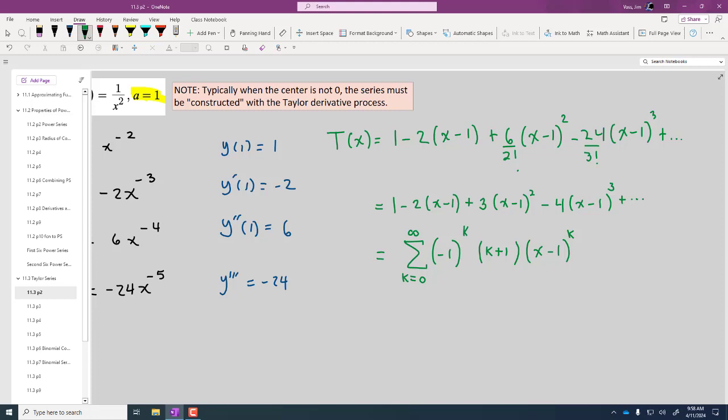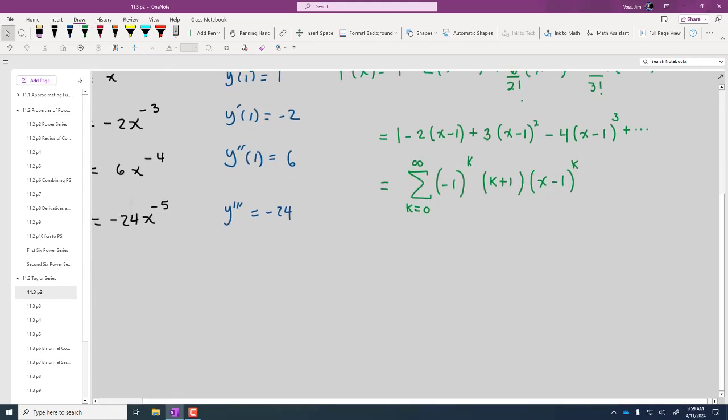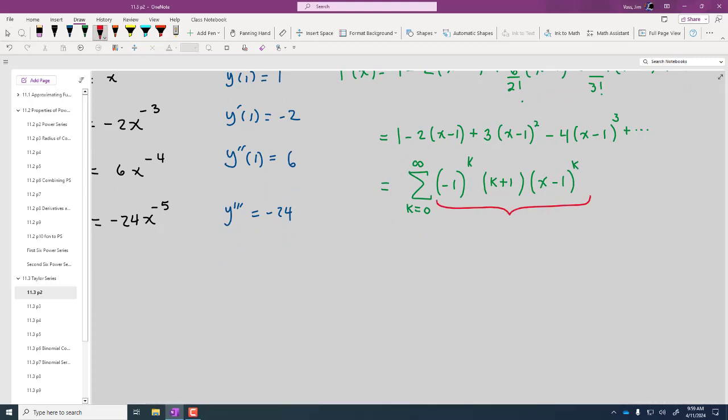So does it match? First let's check the signs. Plug in 0, positive. Plug in 1, negative. Plug in 2, positive. So the signs match. Plug in 0 here, we get a 1, and plug in 0 up there, this is a 1. The second term, we plug in a 1 and get the 2. Yes, it's all matching. So there is our a sub k. With a power series, a sub k is the whole thing, including the switch. In chapter 10, you didn't include the switch. In chapter 11, you do.